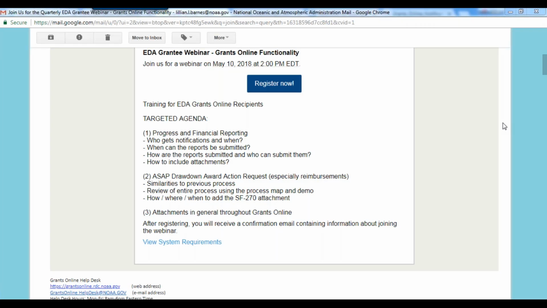The NOAA Finance Office would need to know that information, so they would be the ones to check with and make sure that you are set up in ASAP, or actually you should know whether or not you're actively set up in ASAP. But if you are actively set up with an active ID in ASAP for EDA, it has to be for EDA, then you will not need to re-enroll in ASAP.